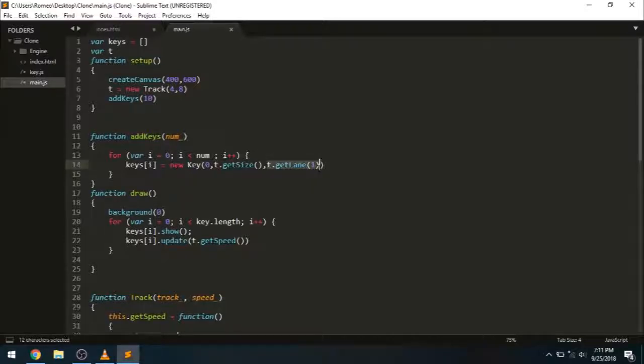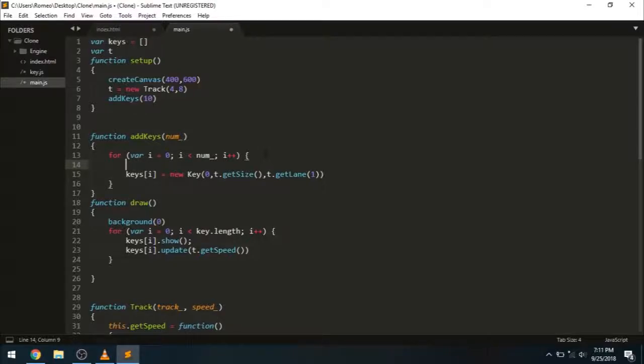Let's start by changing it to different lanes. So the first thing we're going to do is say let our lane equal random lane from 0 to 4 or 5. Let's say 5. So it will give us a value from 1, 2, 3 or 4. And what's going to happen with random is it will give us a floating point number, like 1.055313, which we don't want.